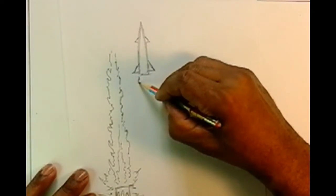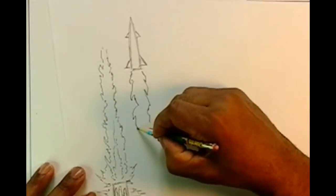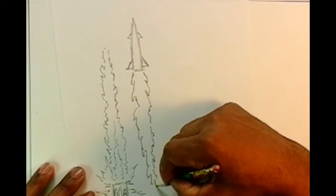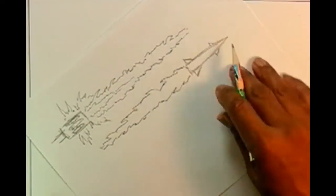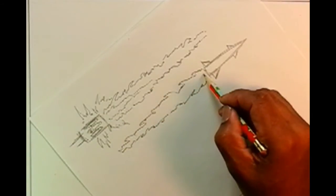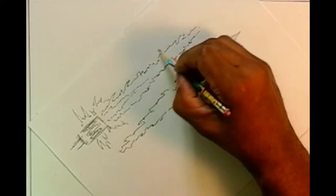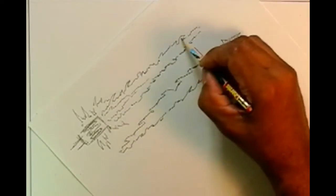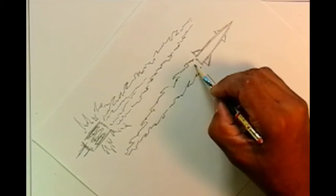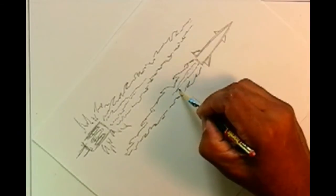And this rocket was shooting by. And keeping it more pointed using your half moons and your S, it'll be more like that. And the difference is the fire here would not be as strong as here coming out of the rocket because I have the points pointing forward. And that gives an indication that the fire is going forward, whereas this one is coming back. And because it's more stronger, then the fire would be coming back. It would be moving at a higher rate of speed, so it would be coming back.